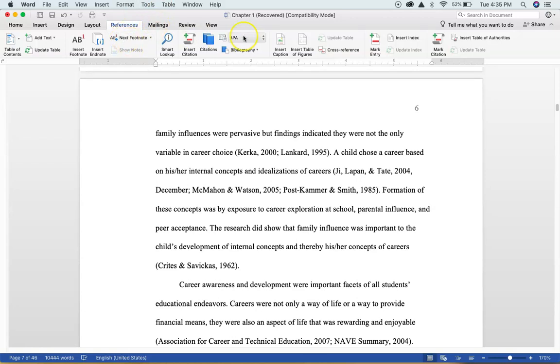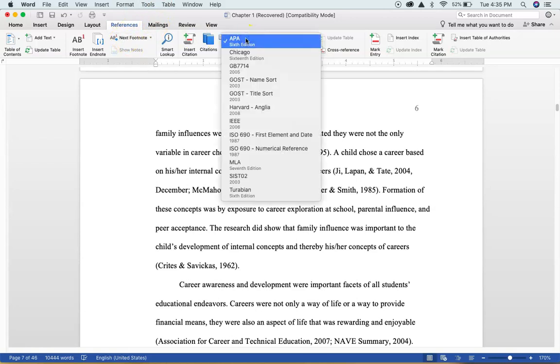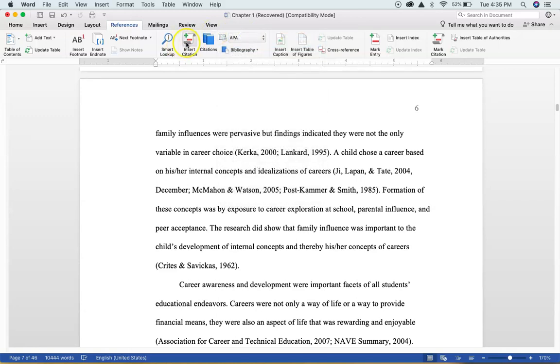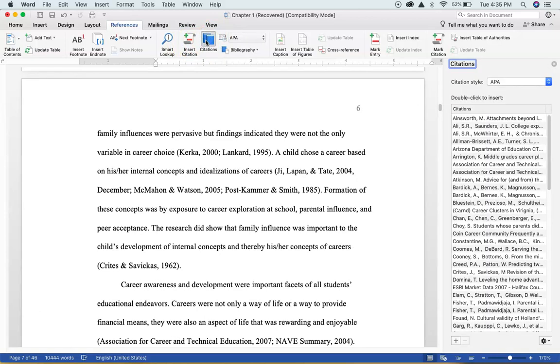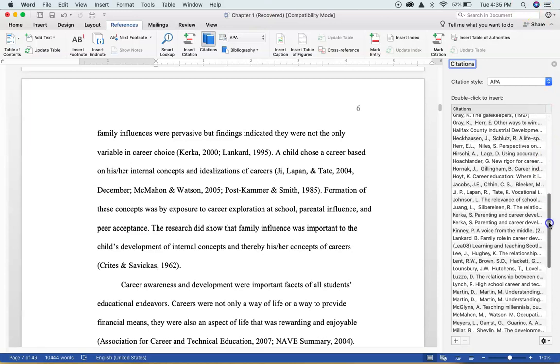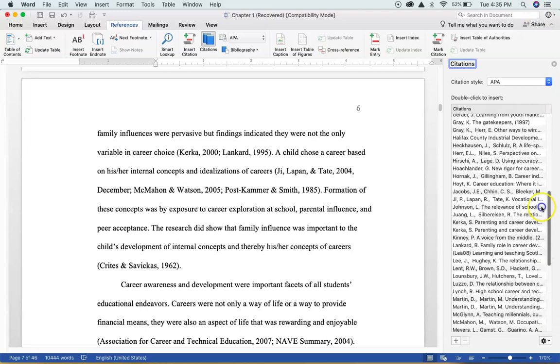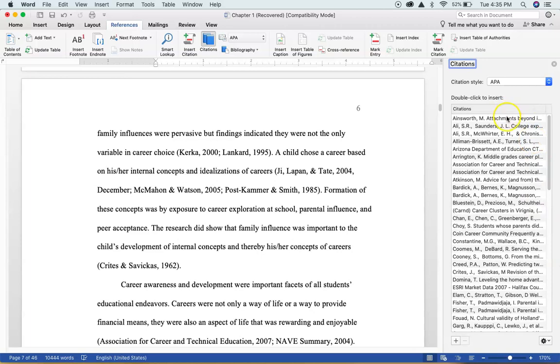If you click on that and choose the style that we want, it's APA 6th edition, you can insert a new citation, or if you click on citations, it will actually list all the citations that I currently have in this document. So you can see the ones that I've used in the past.